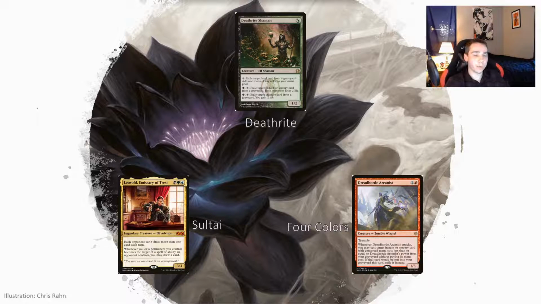The 4-color option here provides you with cards like Lightning Bolt and Pyroblast, which give very specific answers, as well as engine cards like Dreadhorde Arcanist, which will let you flash back these Lightning Bolts and Preordains and those kind of cards.